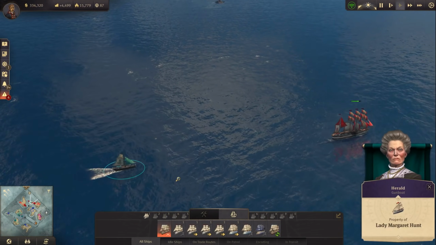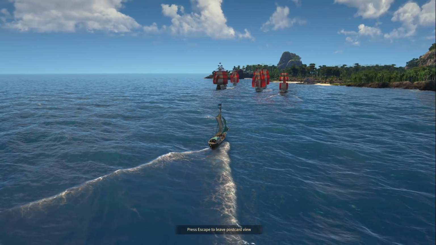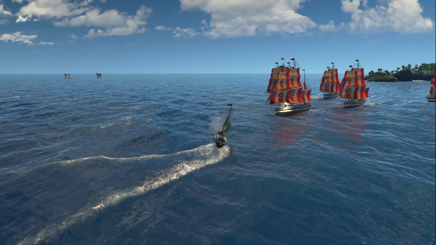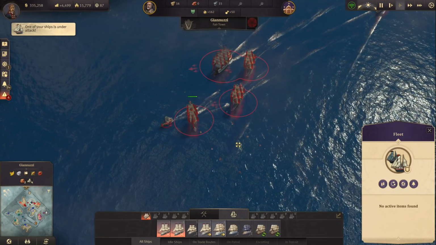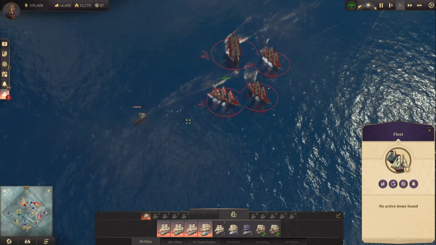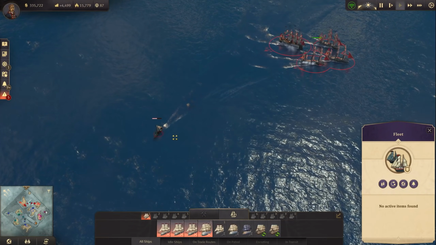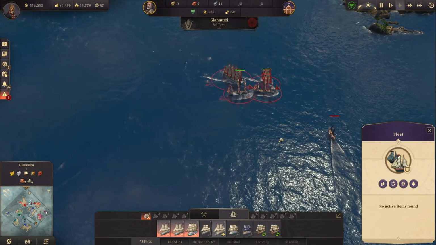It's just Miss Hunt really with one single gunboat that is trying to annoy me. Nah, what can I do about it? I can destroy it, of course. Ship under attack. Aye. This gunboat really takes a lot of damage though. I'm surprised at that. But we're going to keep our ships out there, of course.